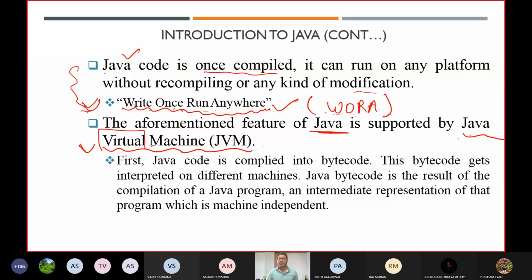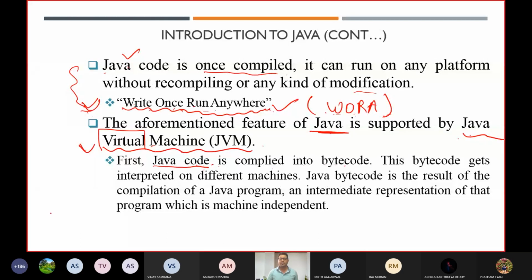In the case of the Java Virtual Machine, similar to other programming languages, we are just writing some code. Like in C, C++ or Python, we just write some code. Similarly in Java, first of all we write Java code and then we compile that Java code.